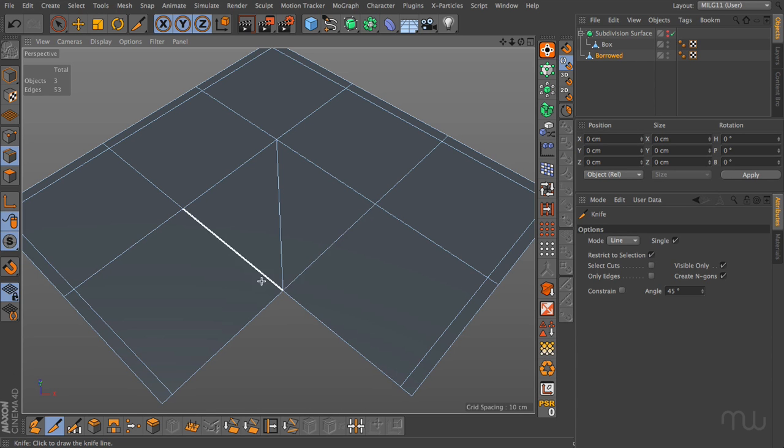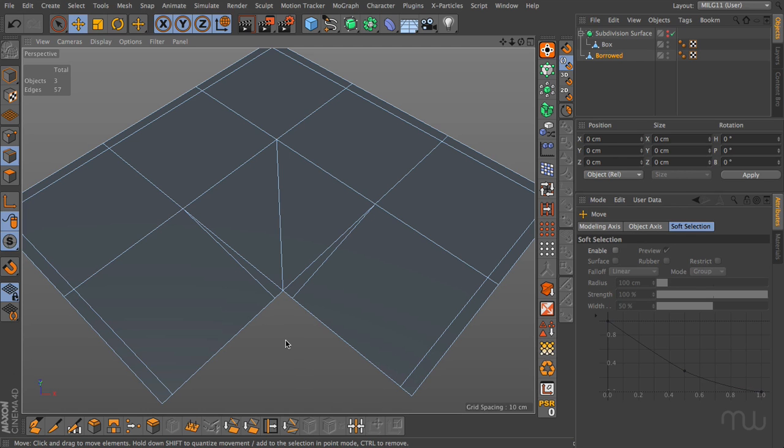Now, in order to move these edges over, what I'm actually going to do is cut from the point that they are connected to this edge. And I'm going to do the same thing here. So now I end up with this. Now, all I have to do to finish this off is dissolve my original edges. And if I do that, I get this. Now, immediately you can see what I've actually created here is an edge loop that is running round this feature. So knowing how to do this is pretty important.